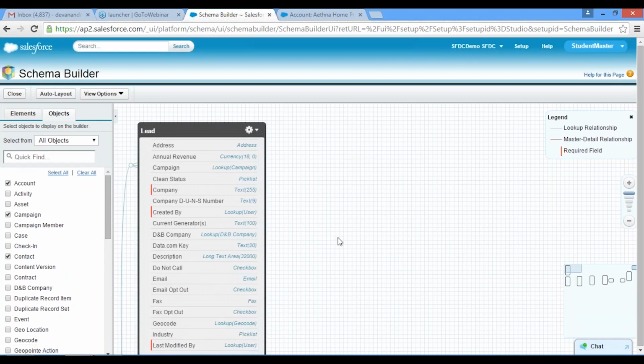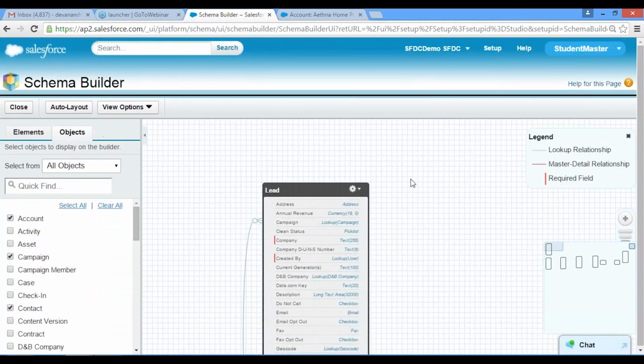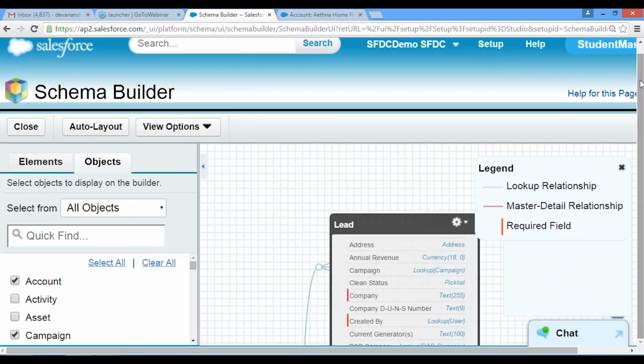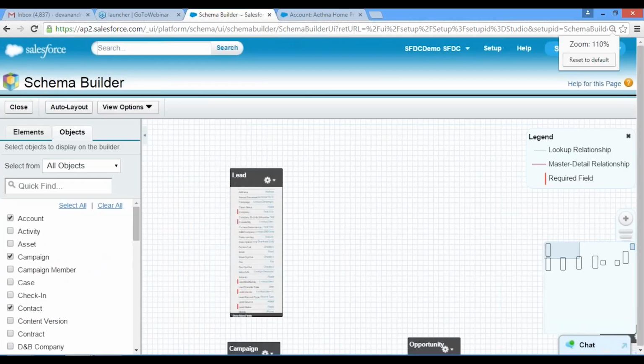I'll just shrink this a bit. This is a schema builder for you. So I have an object here. Let me adjust the screen.